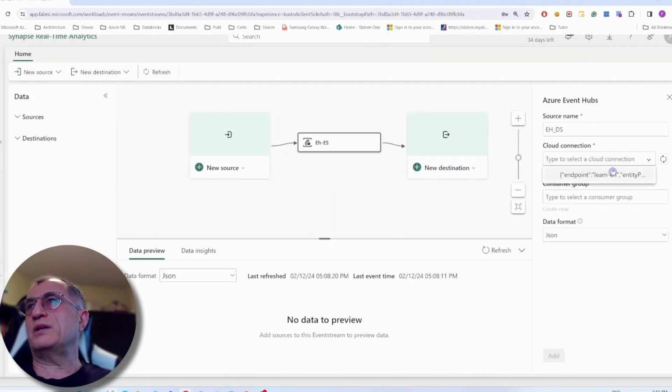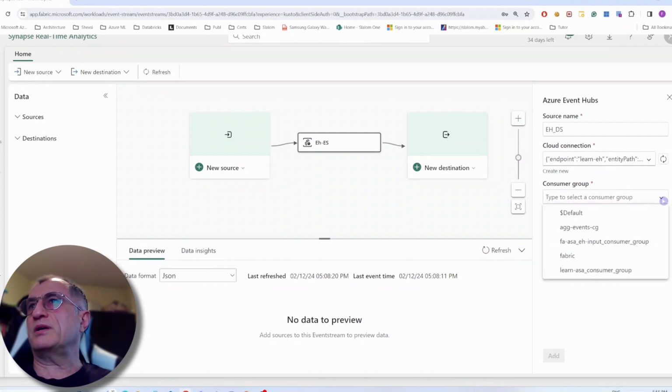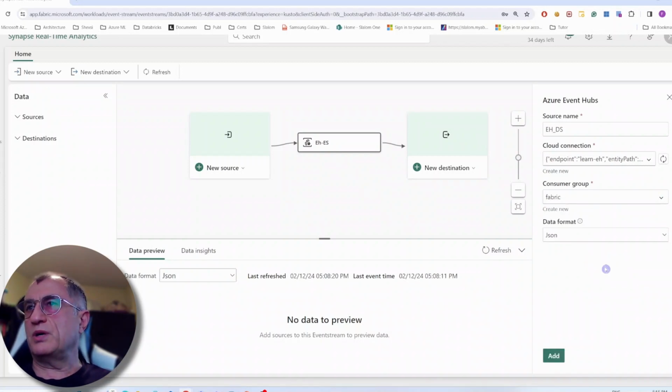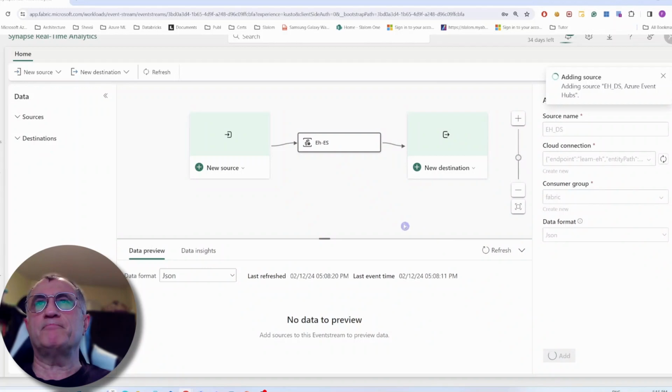For now, I'll just select the connection I created earlier, and I'll select consumer groups for that fabric. I'll leave data format as is and hit add.